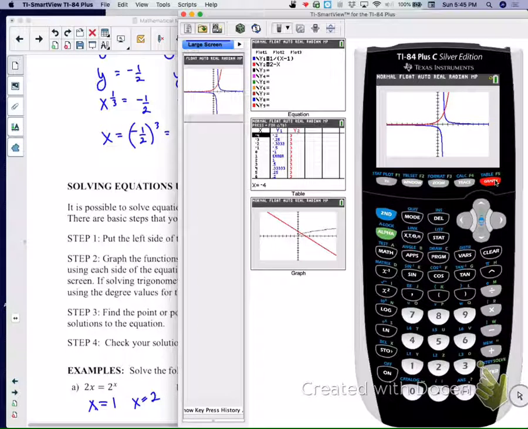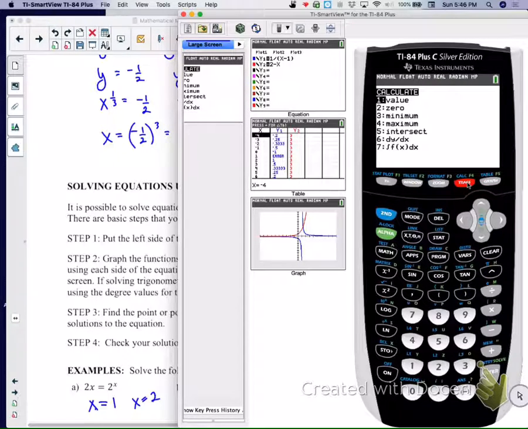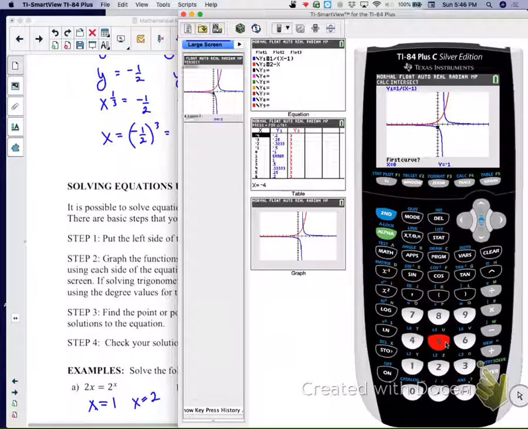Okay, so definitely we're crossing there on the right-hand side. But on the left-hand side, I'm not really sure what's going on there. So we'll maybe need to zoom in there in a minute, but let's go ahead and do the one that's obvious. So we've got an intersection. Okay, now in this case, I need to get to the other side. If I continue going to the right, eventually we're going to jump over to the other side. So I can't get quite exactly where they cross, but I'm pretty darn close.